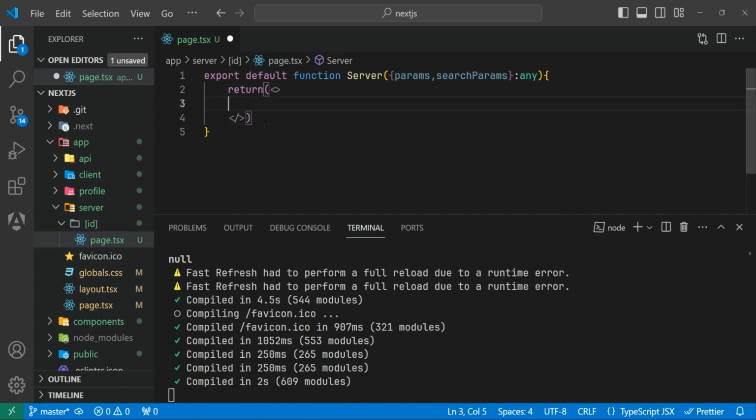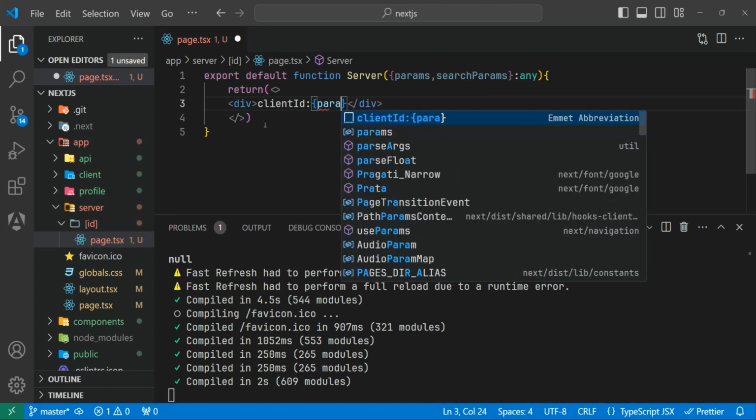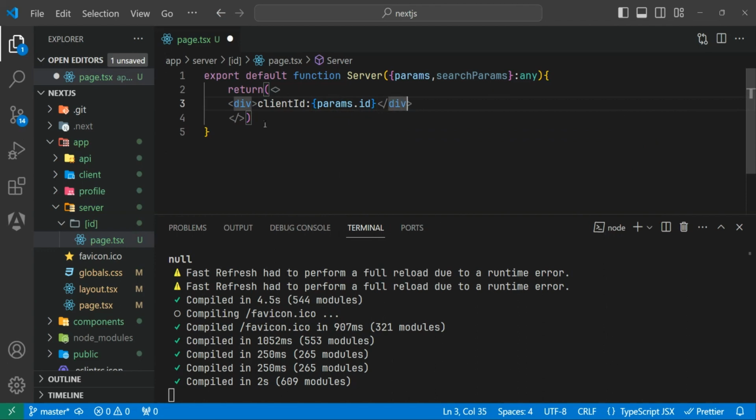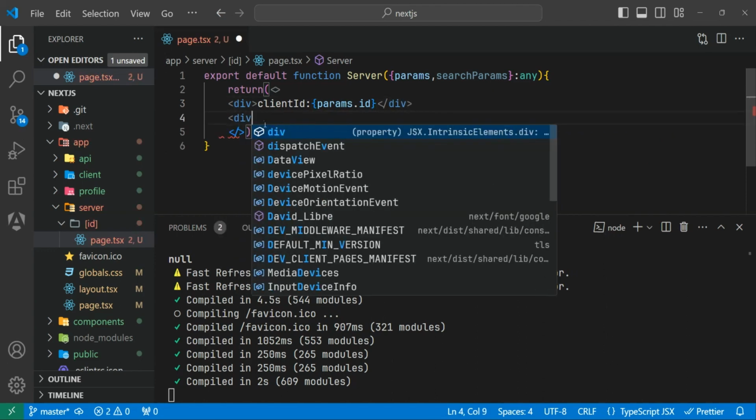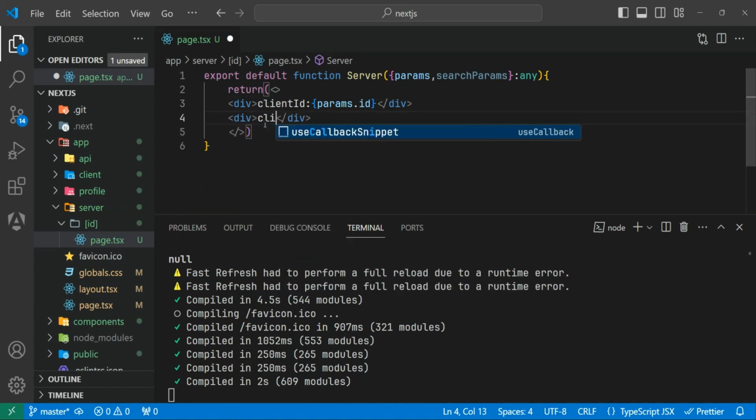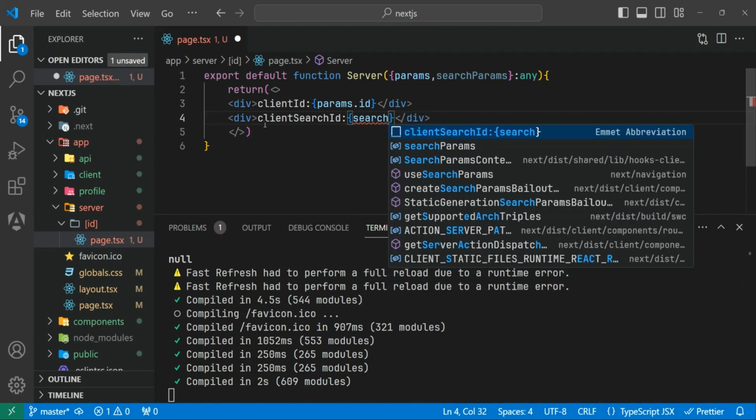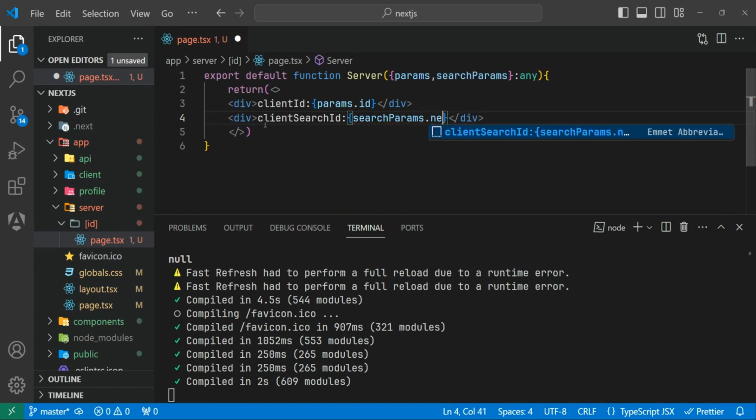Let's give a div, and client id is params.id, and then I can add another div, and let's say client search id, which in this case we can use searchParams.new, or anything that you specify inside the URL you can specify it here.